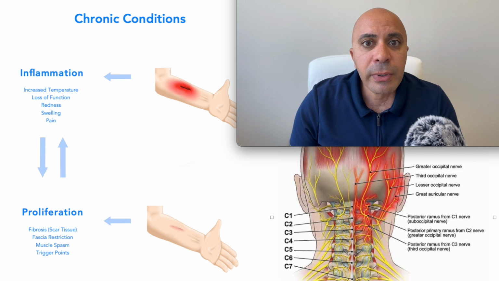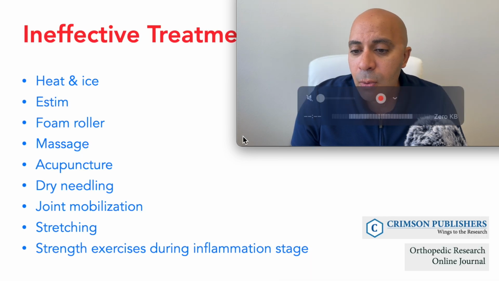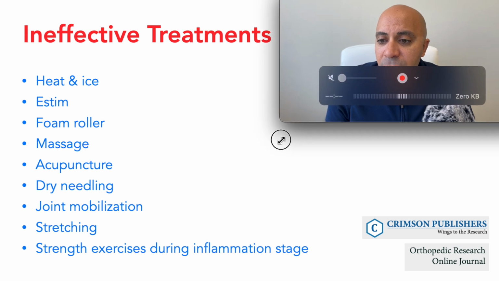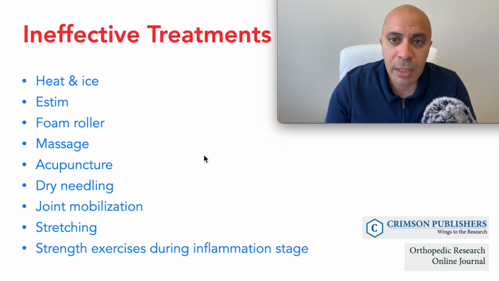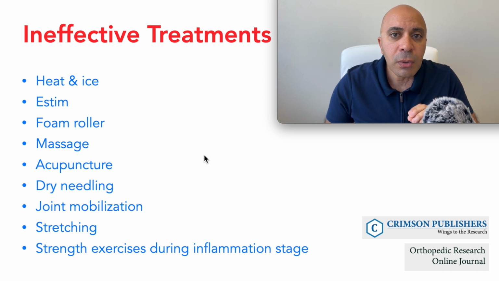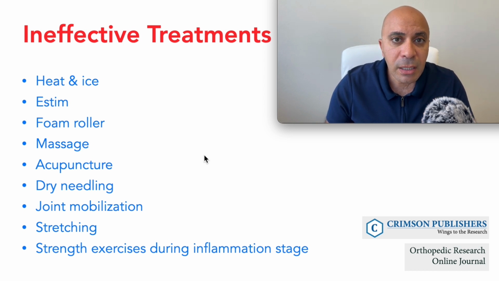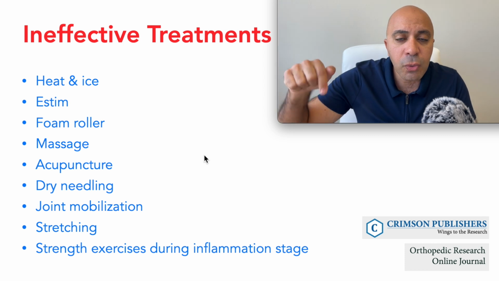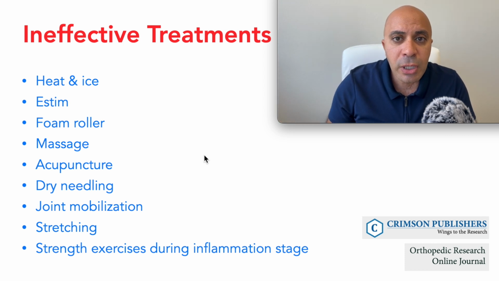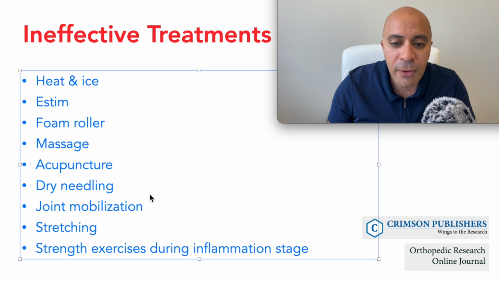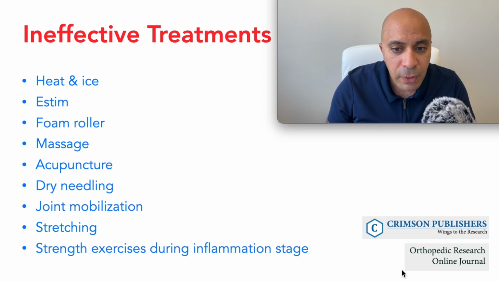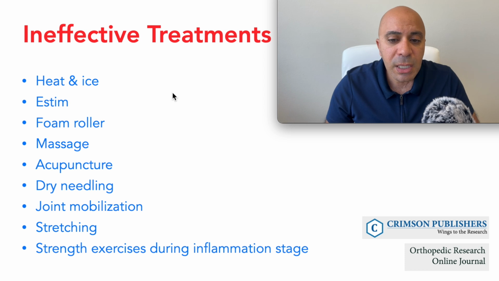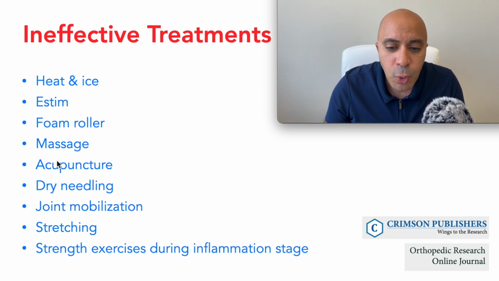So before I go over the effective treatment, I want to touch base on ineffective treatments that you see everywhere. We're going to relate that to the normal healing cycle, so it will make sense why these treatments are not effective. And I will include a link for the research that shows these treatments are not effective below this video. So, ineffective treatments: ice and heat, stim, foam roller, acupuncture, dry needling, joint mobilization, stretching, strengthening.